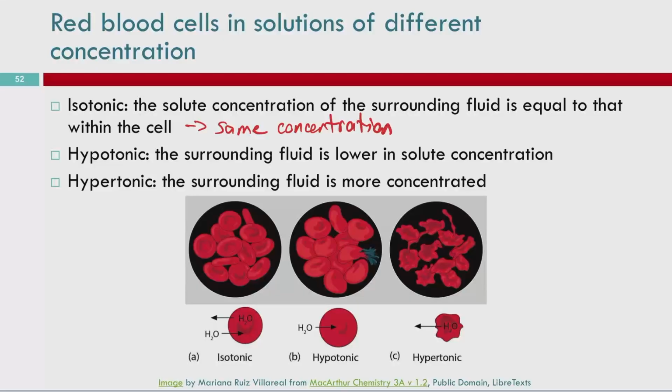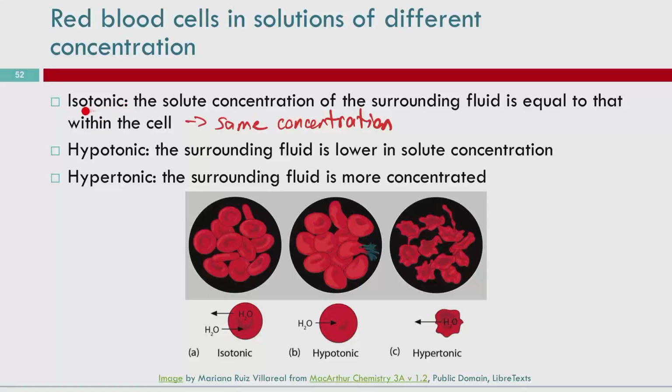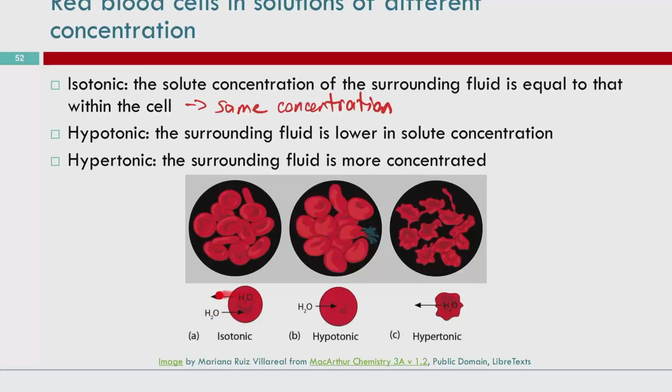So this is the same salinity, same concentration. And this is typically what they will give you at a hospital if you're getting IV fluids. They'll give you normal saline, it's isotonic, and that lets water move back and forth as necessary. It also distributes water throughout your body, but it's not going to force water into your cells or pull water out of your cells. If they were to give you a hypotonic solution, a lower concentration solution, then what would happen is your blood cells would now be more concentrated, and the water would try to flow into your blood cells, and that could cause your blood cells to swell, or even if it's really extreme, to pop, which obviously you don't want.